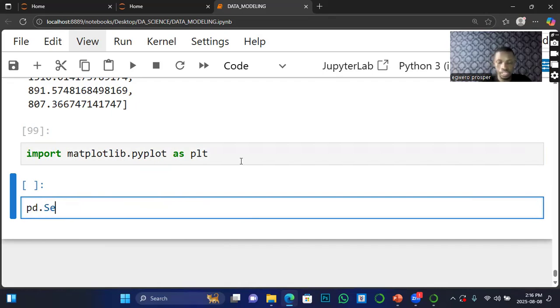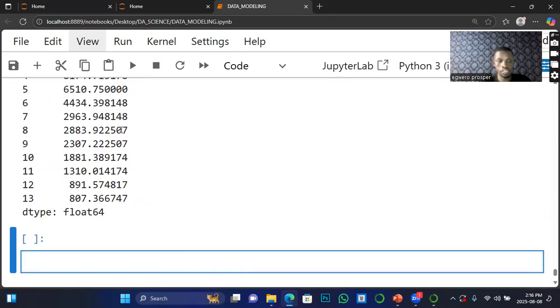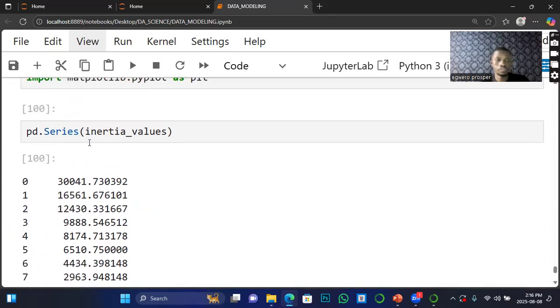Remember that the S in Series is usually a capital letter. Now we pass in that inertia_values, just to make it an object. So if I run it, it's now an object.